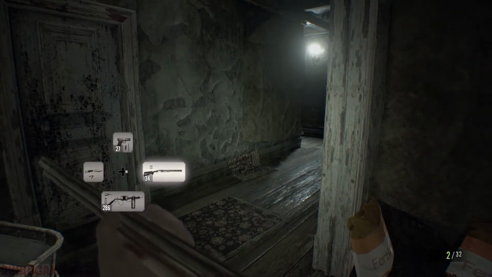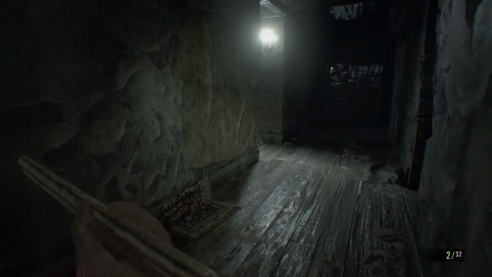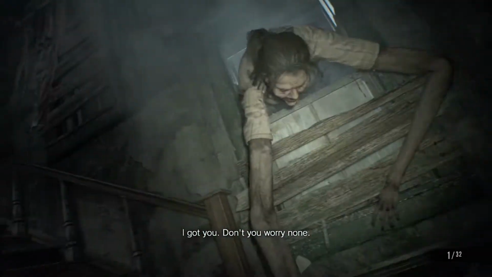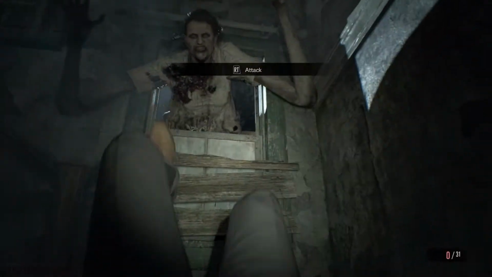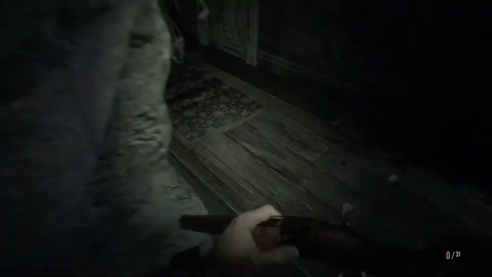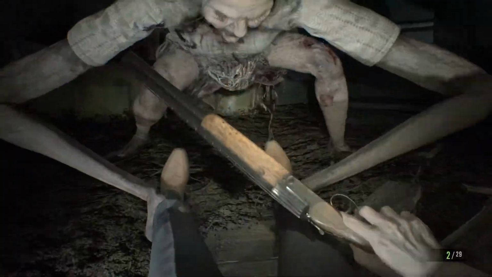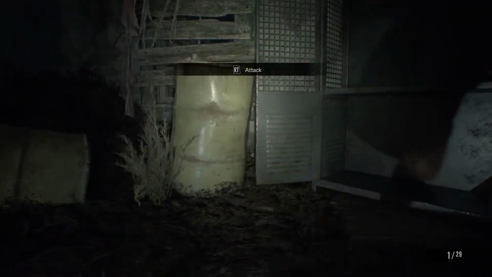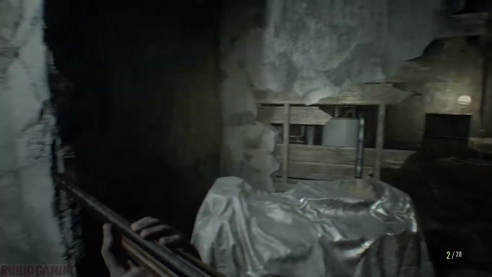Enhanced ammo on that. Alright, so let's do it. I'm a little nervous, I'm not gonna lie. Oh my god. Don't you worry, none. Oops. Rusty looking woman. Gonna get ya! Going nowhere! Jesus! Oh, let go of me. What'd I do to you, lady? She behind me?